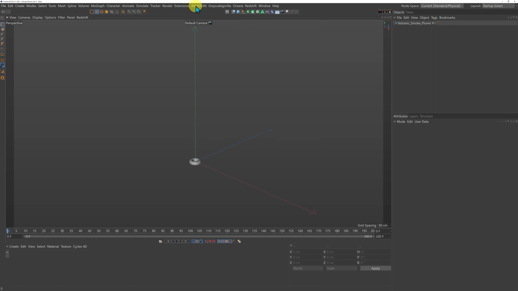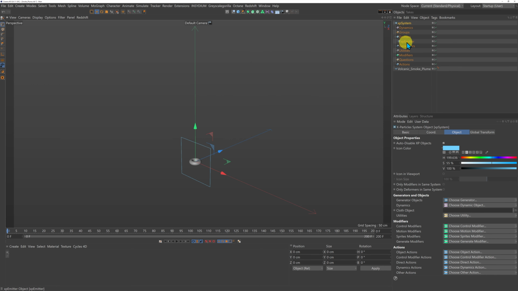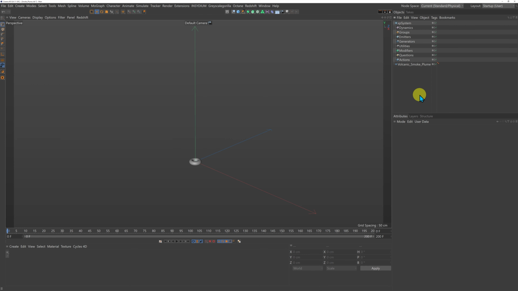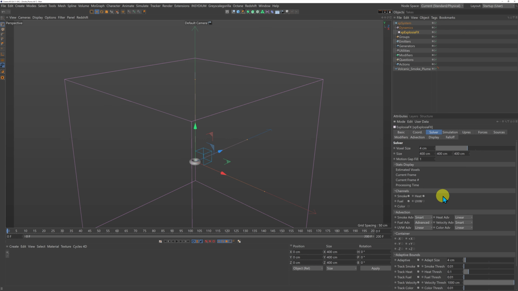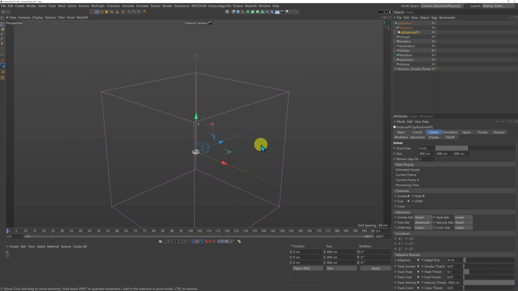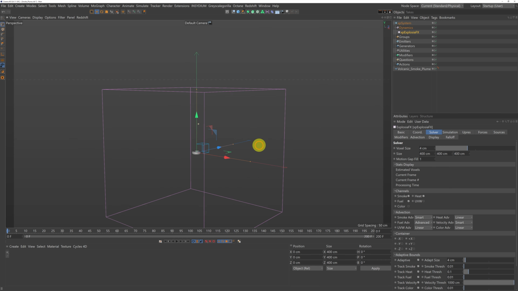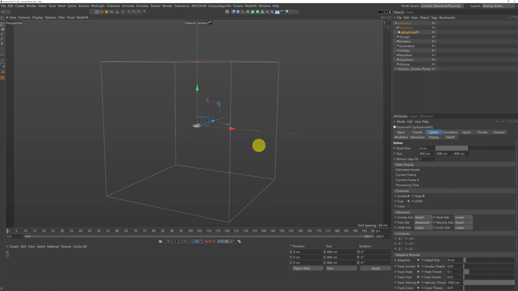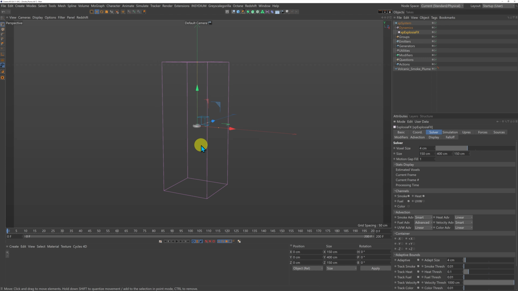And what I'm going to do now is come to Insydium and drop an XP system into our scene here, and by default it comes with an emitter, so I'm just going to delete that, we don't need that. And I'm going to come to the Dynamics tab and open up an Exposure FX. By default we come with this big huge solver here. We don't need the solver to be that big, so I'm going to reduce the size of this. I'm going to say let's do 150 by 150 on the X and Z, and I'm going to keep the height at 400 centimeters.